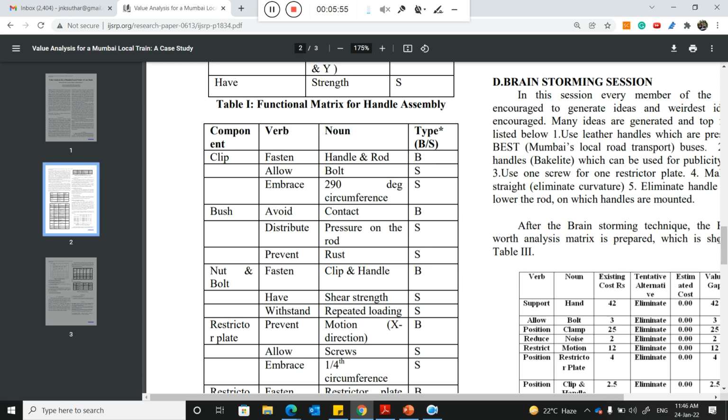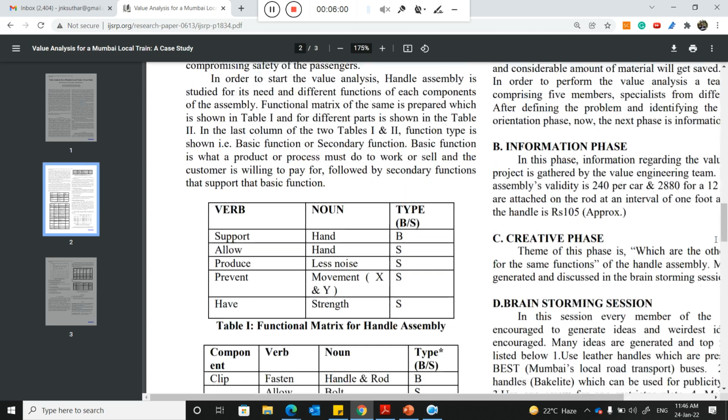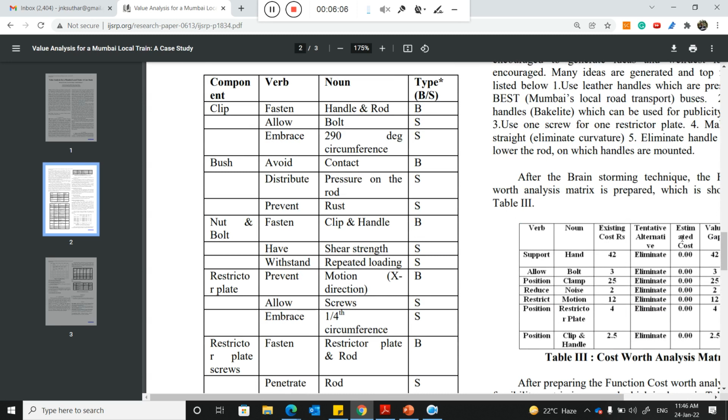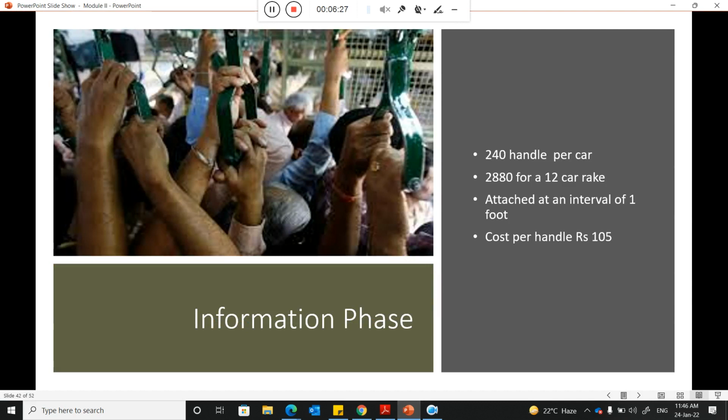So like that you need to identify the function of all the components which are utilized to make that particular product. So that is the first thing: identify all the functions of that existing product. Okay, first identify the components, and each component's function you need to identify. So that is the first point, as we discussed earlier also. That is the function analysis, and you need to write whether the function is primary or secondary.